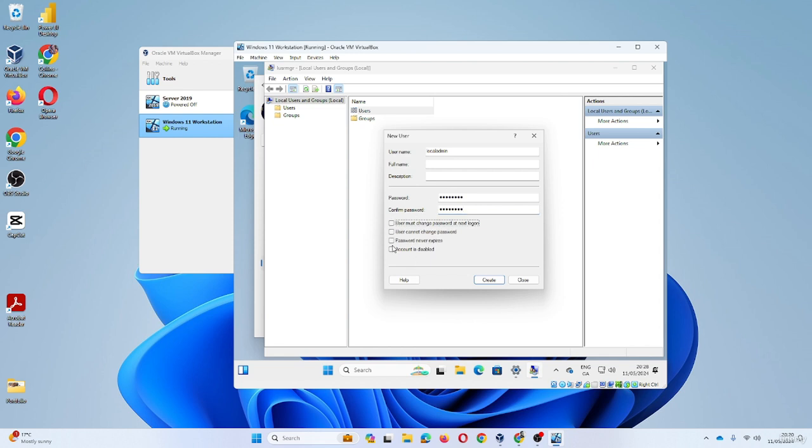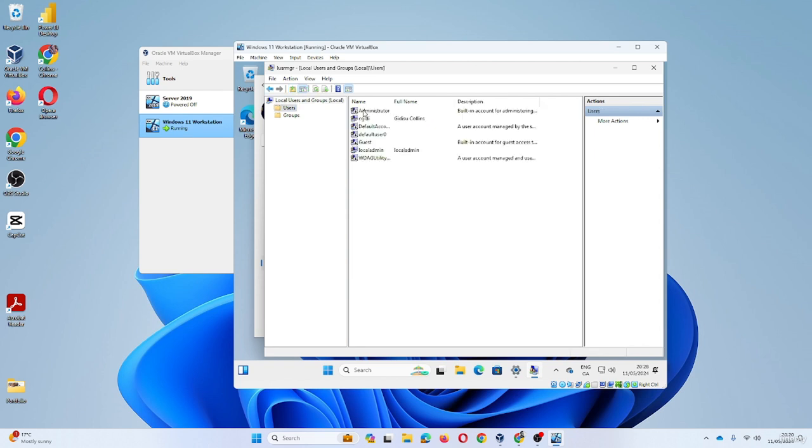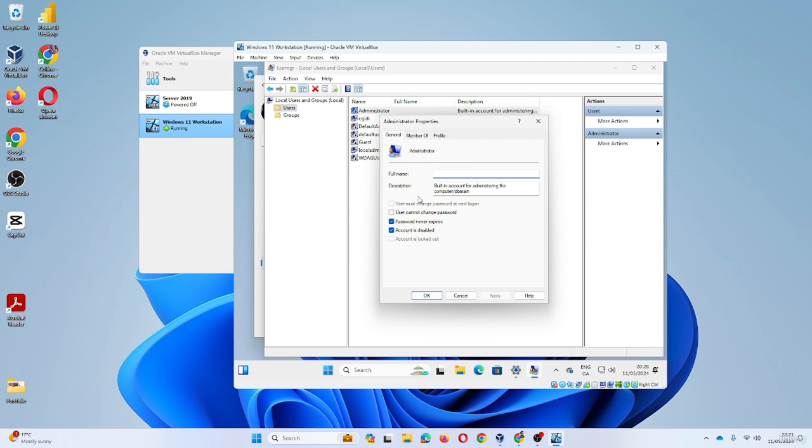Password never expires. So it's called local admin. That's the username. We'll create, close. So when we go to users, we now have the account that was created, and we have this local admin. You can use this or you can enable the built-in administrator account. That's how you can go about it. But to make things easier, let's just go with a local admin account.